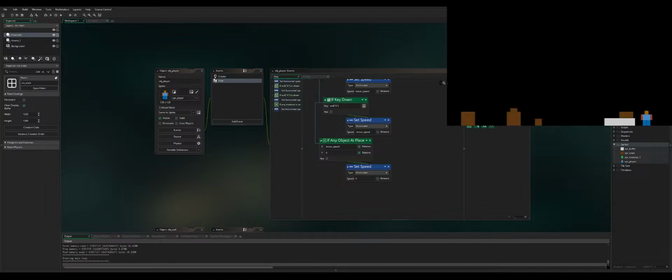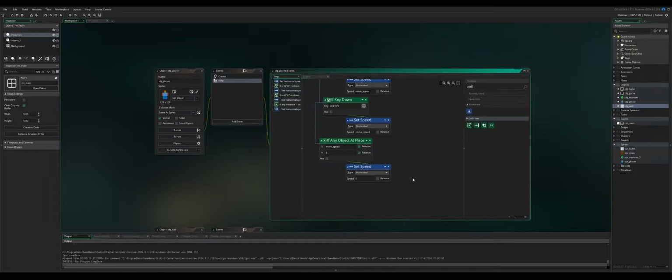That works here. I'm going here, it'll stop. But it still won't let me go back. We need to debug that.